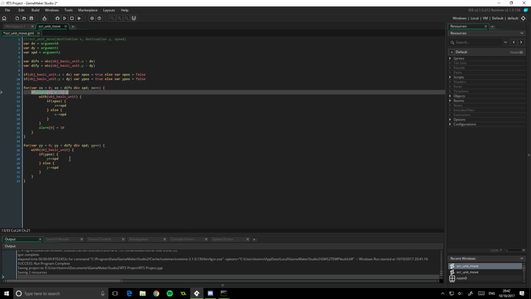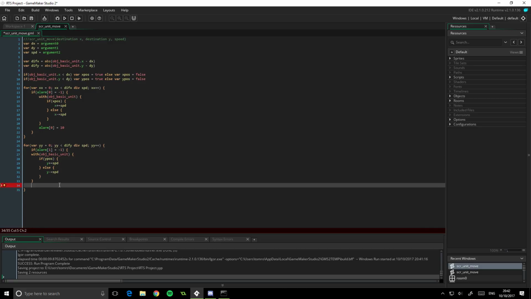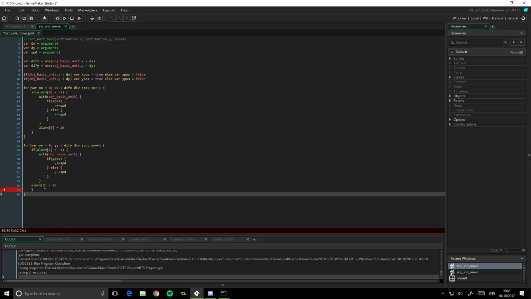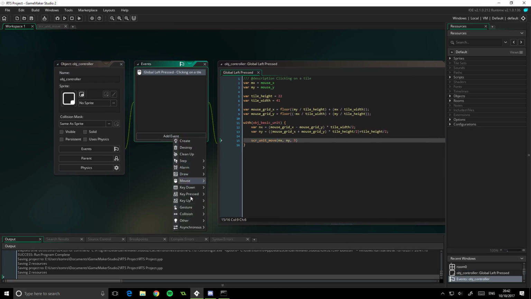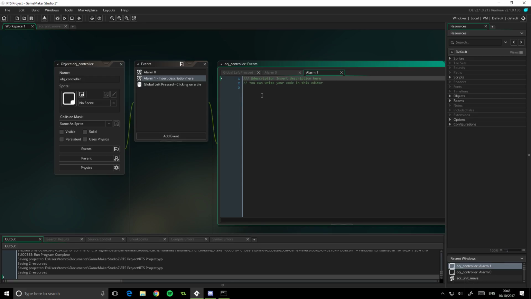Okay, we're going to copy this exactly the same for this, but we're going to make it alarm 1 because we need a different alarm for a different movement. So in the first case we're moving via the X, in this case we're moving via Y. It's quite important that we use different ones for that. We also though need to actually create these. So alarm 0 and alarm 1.